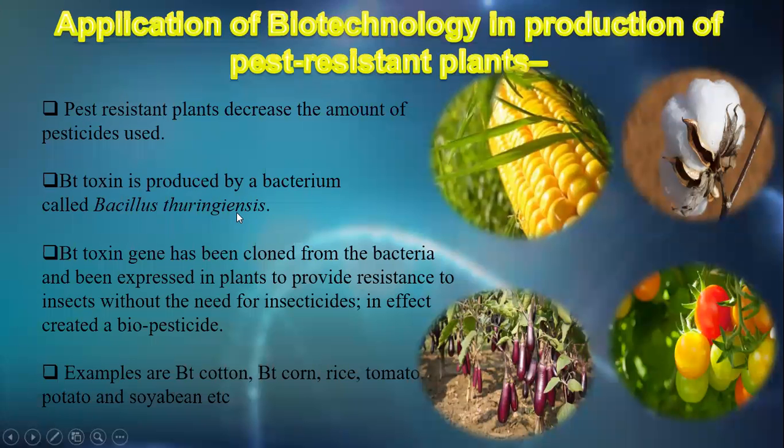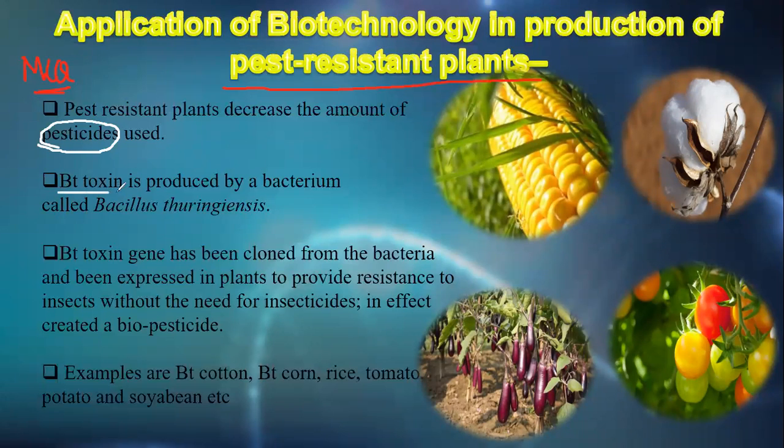Okay. The very first topic where you can expect nearly guaranteed MCQs for your NEET, either for NEET 2021 or 2022. You will get a question from this particular session. Pest resistant plants. Clear? You will get a question, sure. So, pest resistant plants reduce the amount of pesticides. They have reduced reliance on the pesticides.